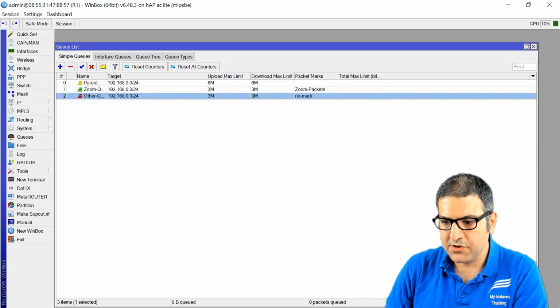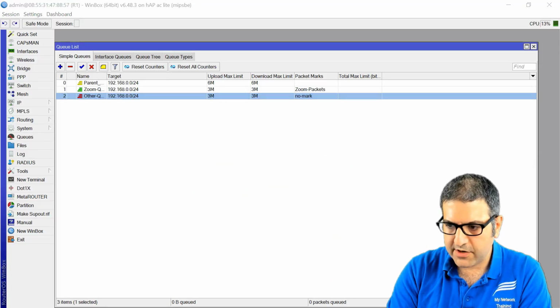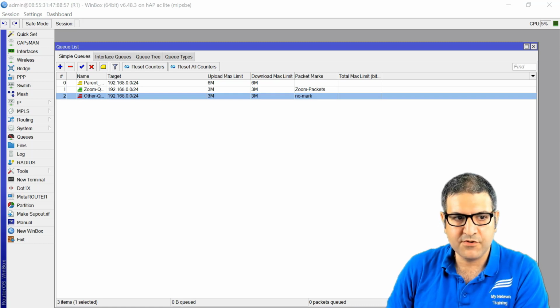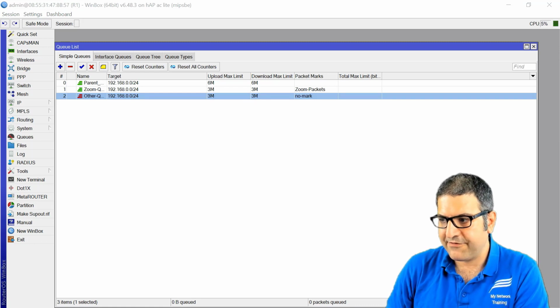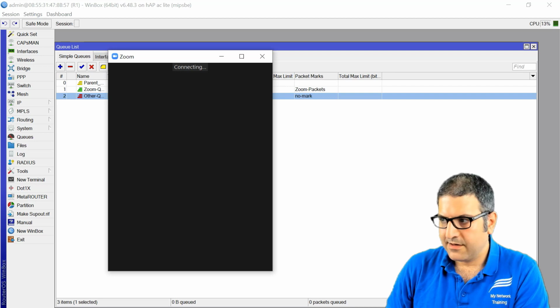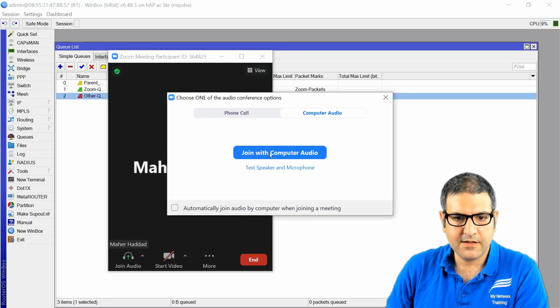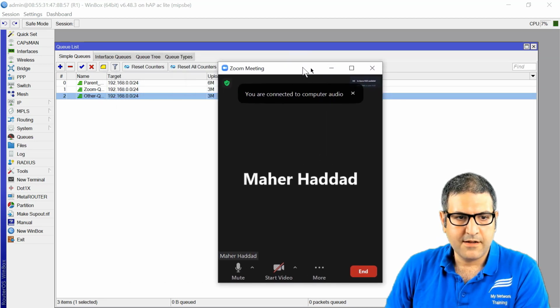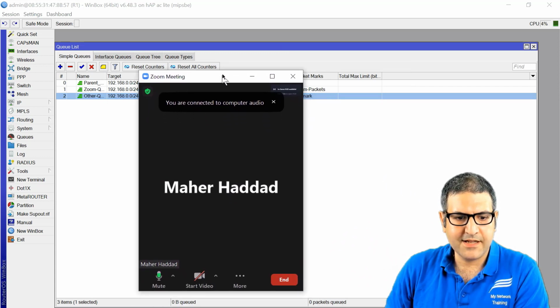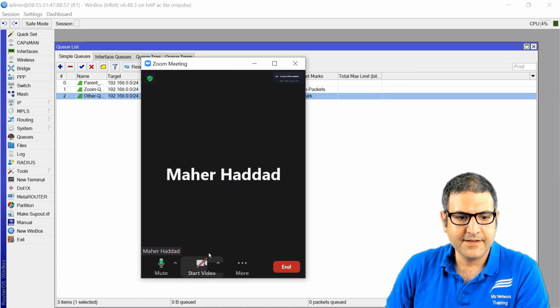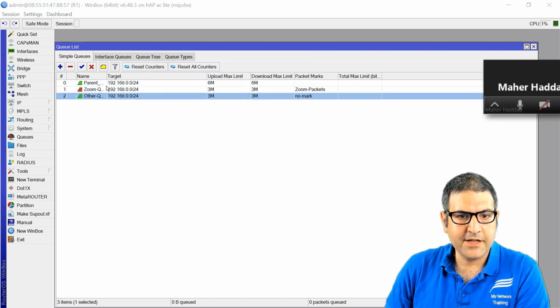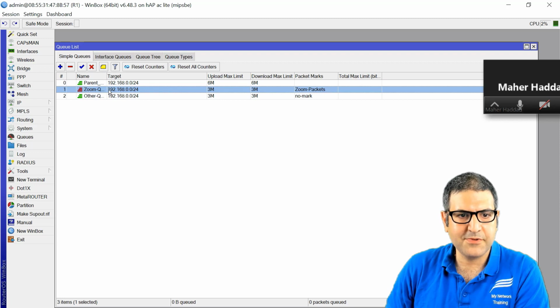Now let me just open Zoom. I will open Zoom on my computer. I have the application of Zoom. I'm not sure if I can have some traffic, but I will just start it. So this Zoom is now starting. But anyway, I don't think that there will be traffic because I'm not talking to anyone on Zoom now. Oh yeah, it is. Here we go. So you see, it is 3 megabit. Now it's going to red.